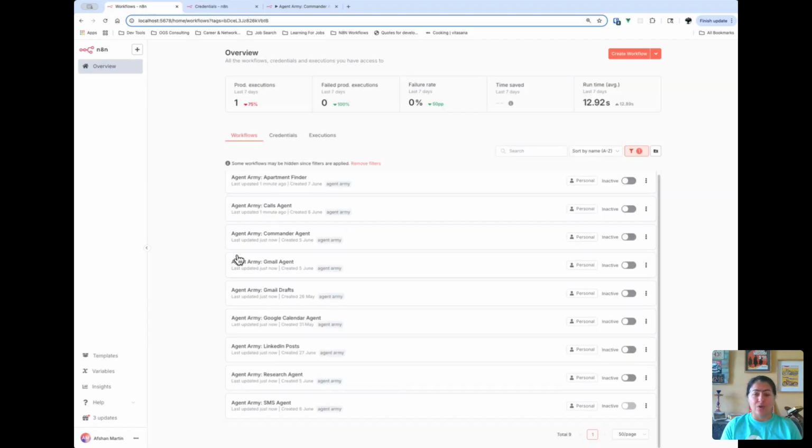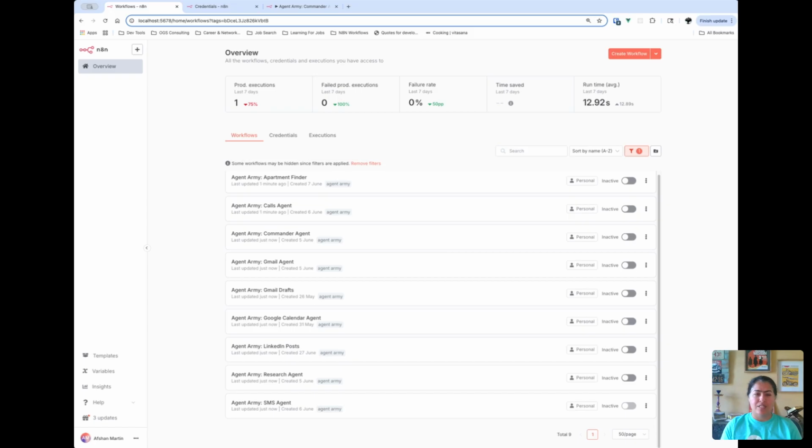And in the workflows, I want to tell you that I'm building this agent army, and all of these are independent agents and workflows basically, and they are all related to each other. And there is a commander agent which actually orchestrates the whole agent army. There are more I will be building, but currently I have these 9.